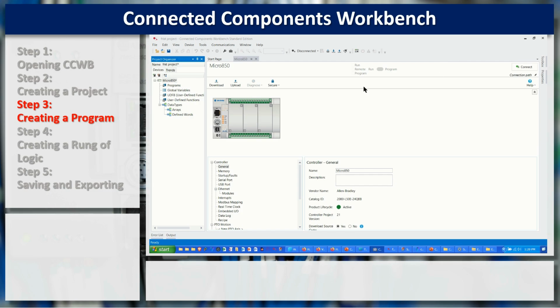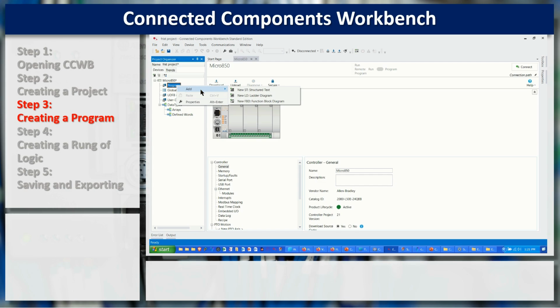So what we're going to do is go to our project organizer on the left-hand side, and you'll see there's a folder called Micro 850, and right below it is programs. At first blush you think, oh, it's already got one. No, that's the file folder, that's the tree, that's where you're going to store them. So you're going to highlight it and right-click on it, and it's going to come up with your choice of adding, or asking the properties of a particular one, which doesn't have anything, so we can't do the properties, and we don't have a program to paste, otherwise we can do that.